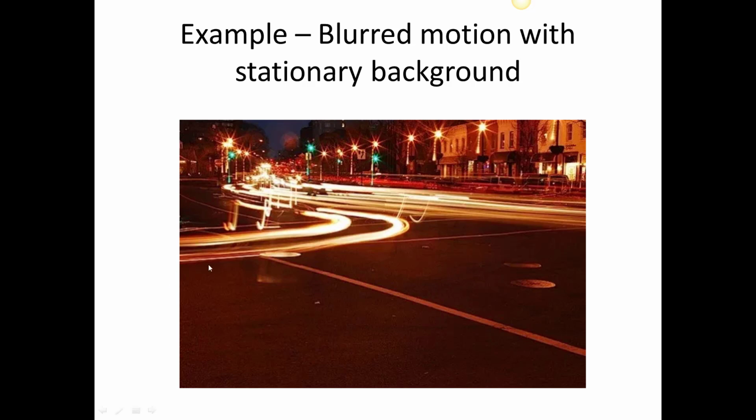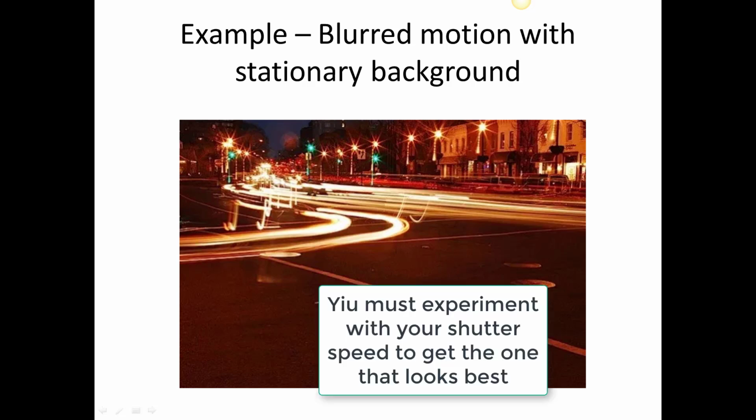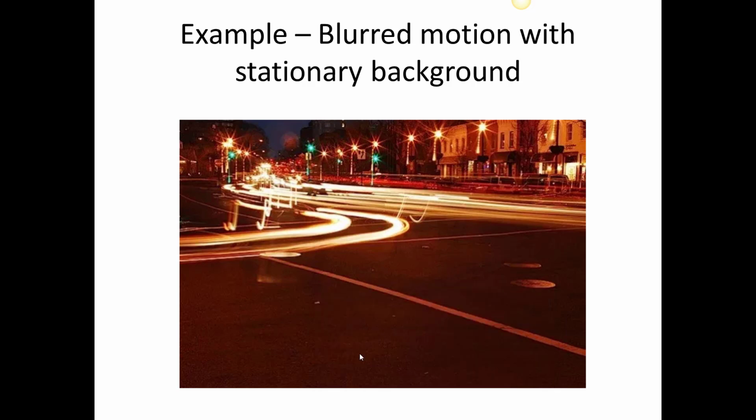You cannot possibly hold a camera with a shutter speed of 2 seconds and not get unintended blur. So obviously this one had to be put on a tripod. You have to really experiment with this, and it's a cool technique. You can do it with sparklers and write stuff with a sparkler and capture it that way. That's when you get your shutter speed slowed down and let the blur be captured.